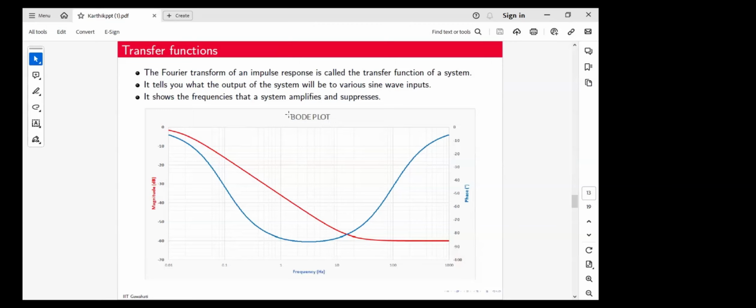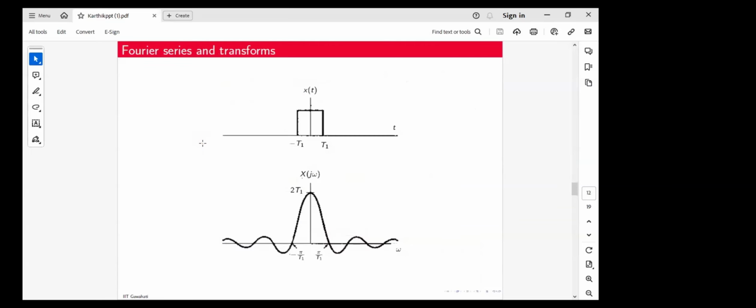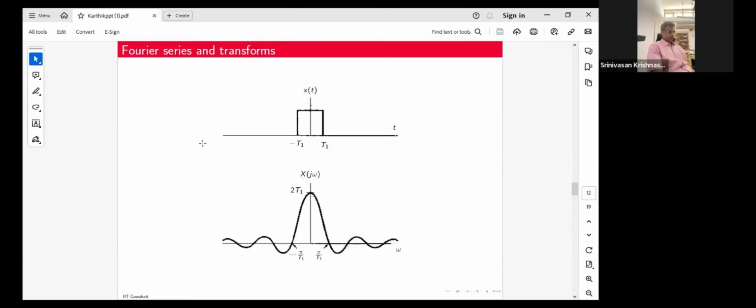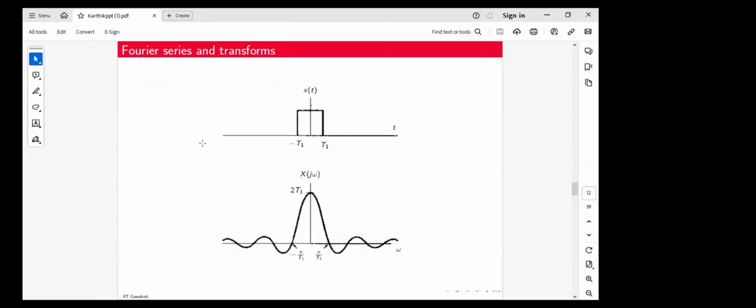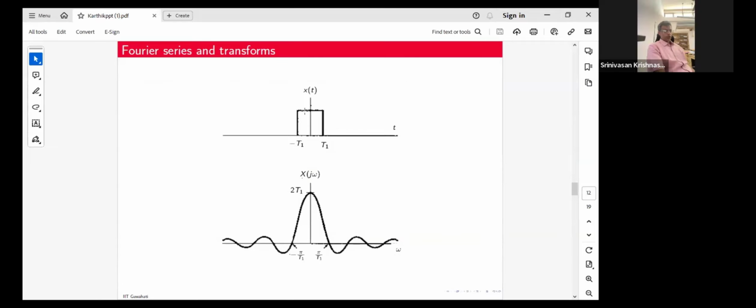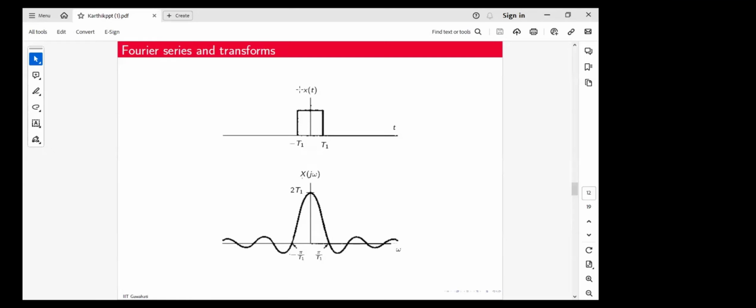Srini, can you explain the last slide again, please? The square wave in the previous slide. What is the square wave? The one below is what? It is a part of the square wave, I mean, one particular frequency of the square wave. If I look at the Fourier transform of the square wave, it tells you what components of which frequency are there in the square wave. So the bottom plot is essentially the frequency response of the top plot. The top one is a plot against time, and the bottom one is a plot against frequency.